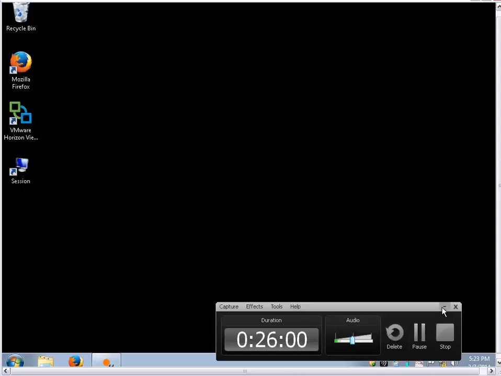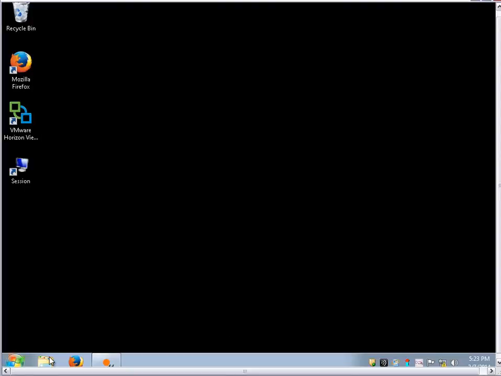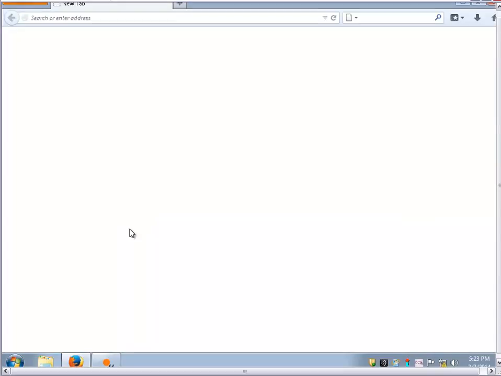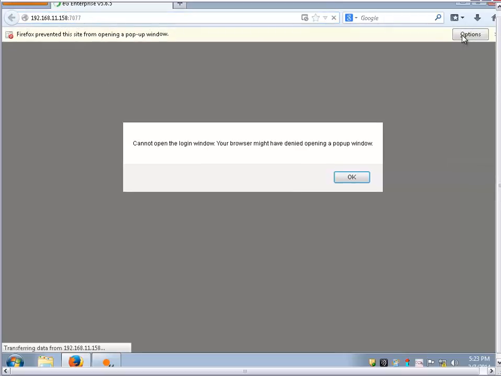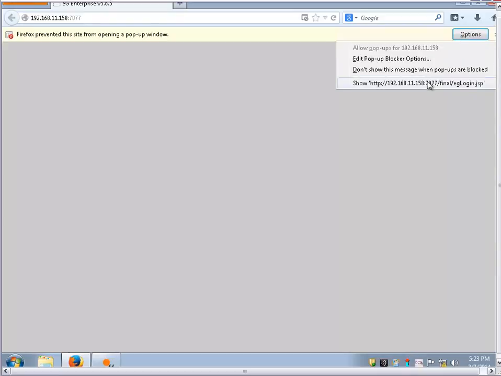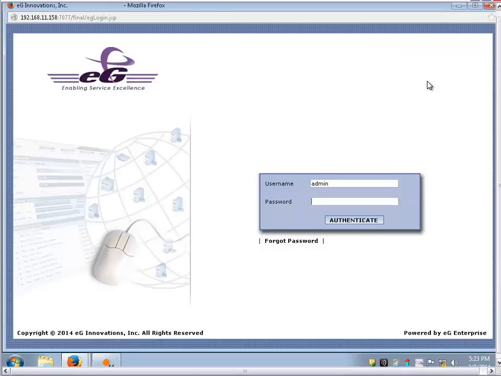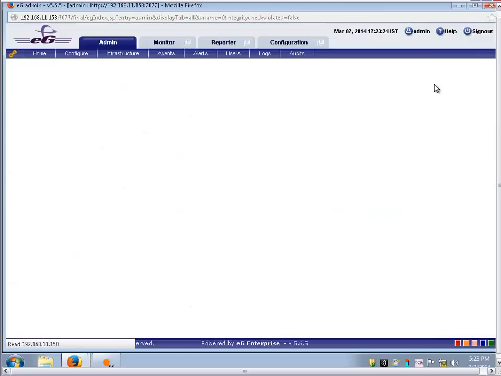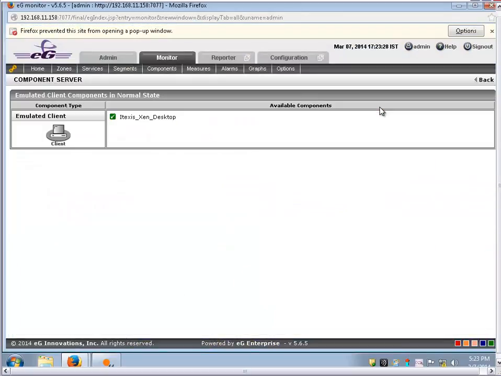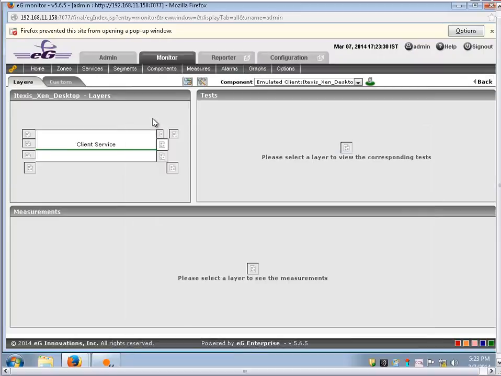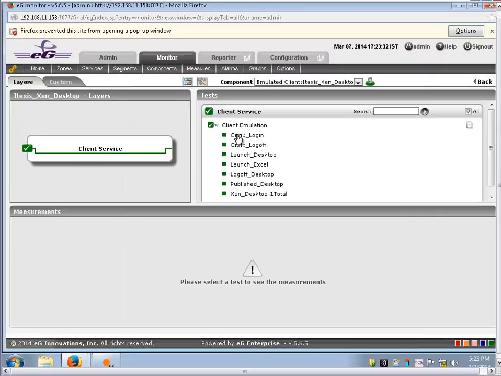Once the EG agent starts executing the script, we can find the performance metrics such as availability and response time in the EG Manager console. You will now be able to see the performance metrics for each individual transaction that we have created.